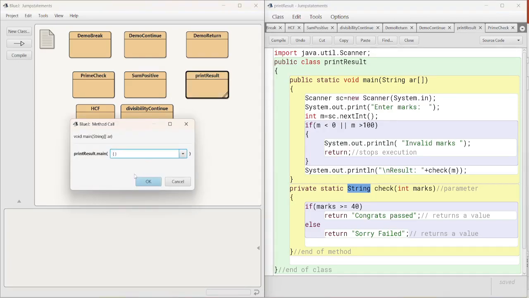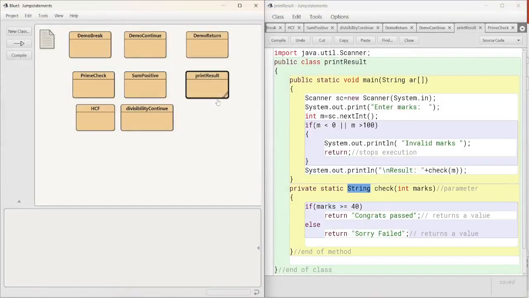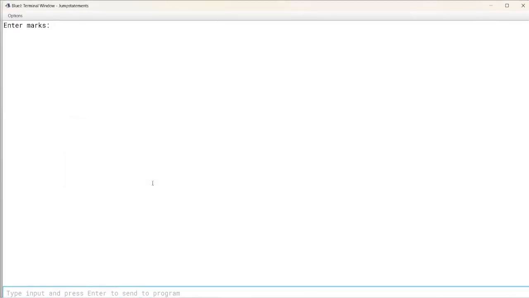Void main and then execute. Let's say first time we are giving 104. Invalid marks, the program stopped. And then if we execute a second time, giving valid marks above 40, 90 marks given, result: Congrats, passed.